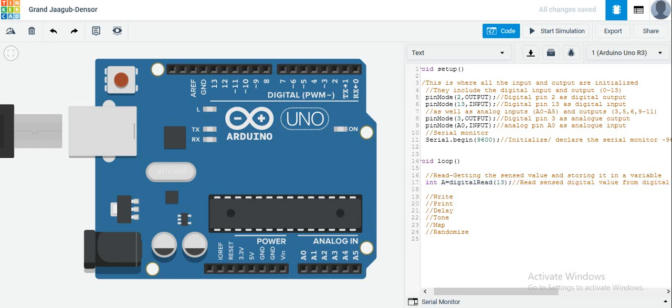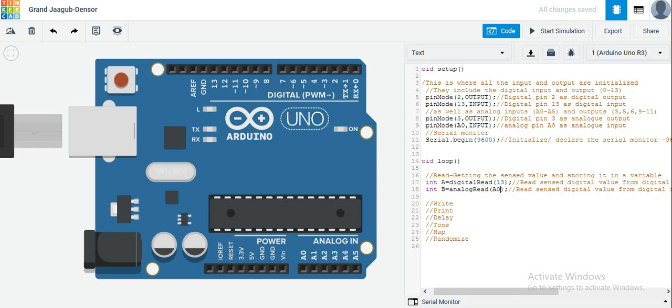So we can still copy to make it easier, and I'm going to change this to B. Then we do analogRead, and you're reading your analog from A0, because that's where you said you connected your analog input.